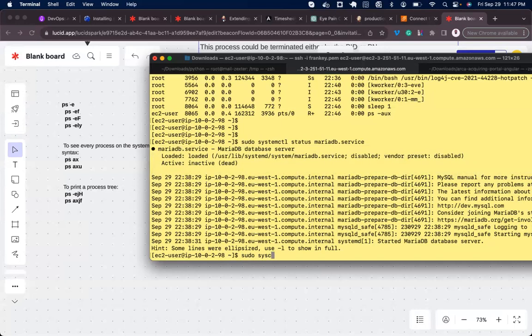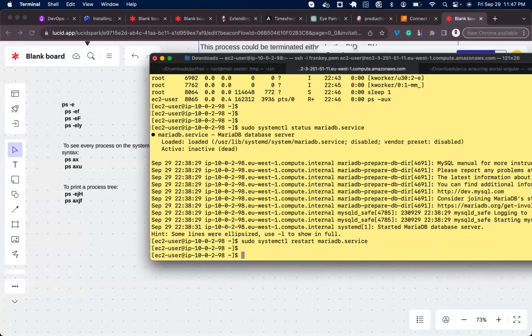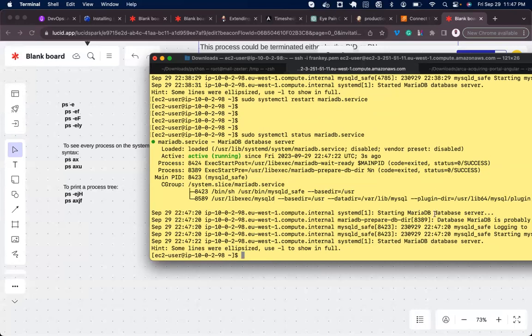Sudo systemctl restart MariaDB. So also sometimes you check which process ID is active. Let's check status now. This guy is back to life. Now it has created a new process ID.